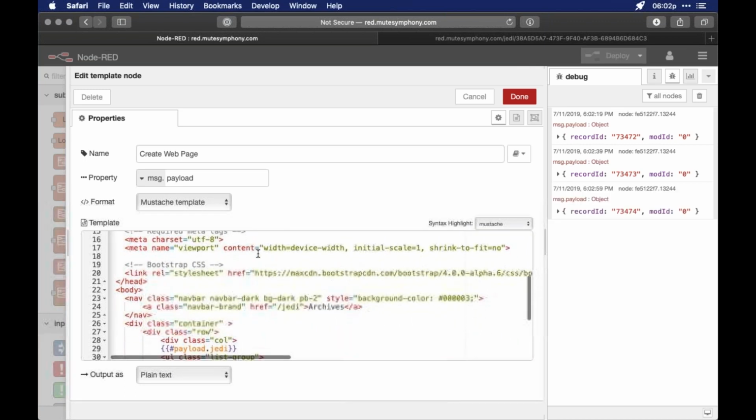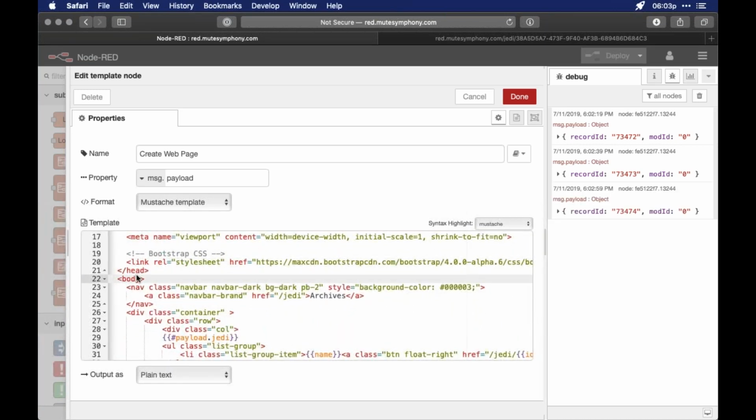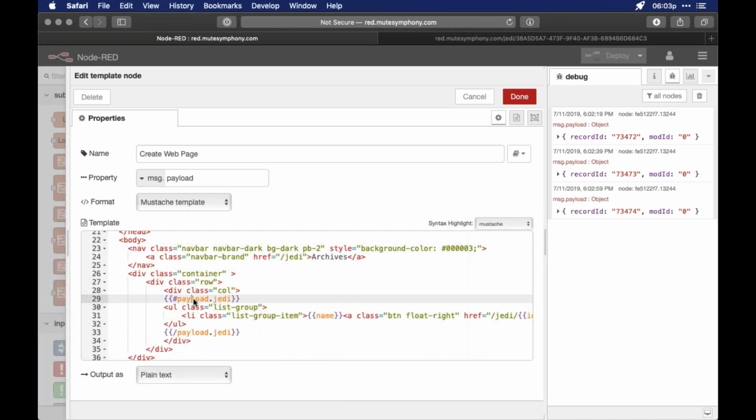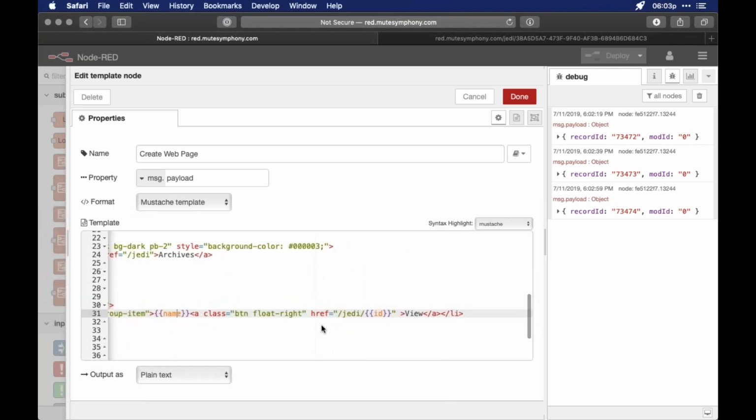So I have some standard CSS, I have a head, and then inside the body, I have payload.jedi, and then a row. And inside of payload.jedi, I have name, and that's how I'm actually going through and doing each name. On top of that, I have an href, right, a link of the ID. So I'm using, from my FileMaker payload, the name and the ID in order to build our list.